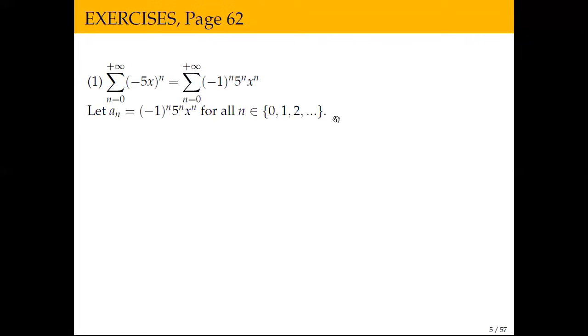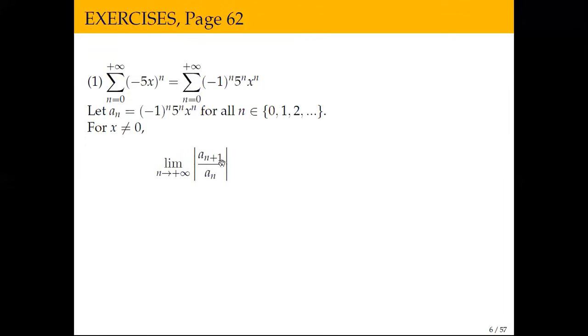Before we apply the ratio test, we have to make sure that each term in this infinite series is non-zero. However, if x is equal to its center, then this infinite series will have terms that are equal to 0. Since that is the case, we exclude the center before applying the ratio test. So for all x that is different from the center, we take the limit of the absolute value of a sub n plus 1 over a sub n as n goes to positive infinity.